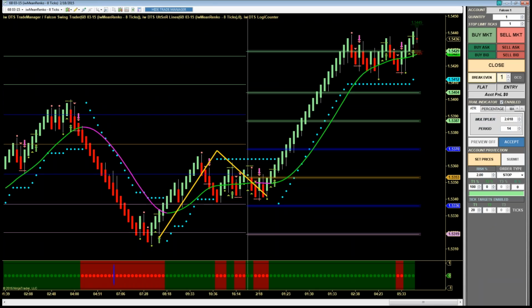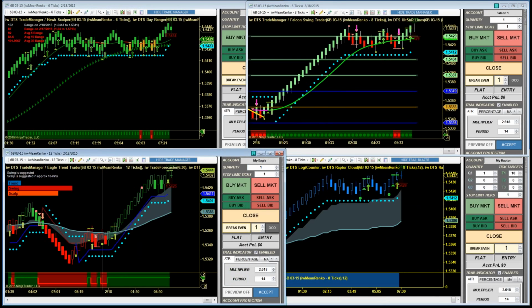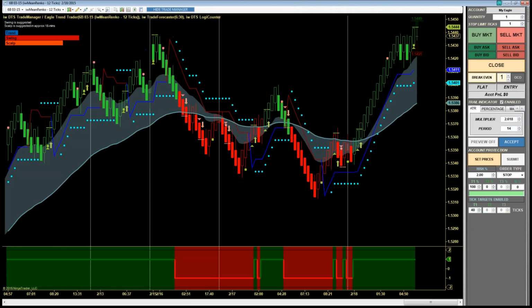Well, we did get an early trend change signal here, but this one honestly is a little bit more difficult to identify. It's something that we would base a little bit more on the price action itself. It's what we call an early trend change signal. Normally, we would see the falcon fire a signal somewhere through here. You see these bars with these tails on them? This was the falcon trying to generate a signal. Now let's take a look at the eagle.